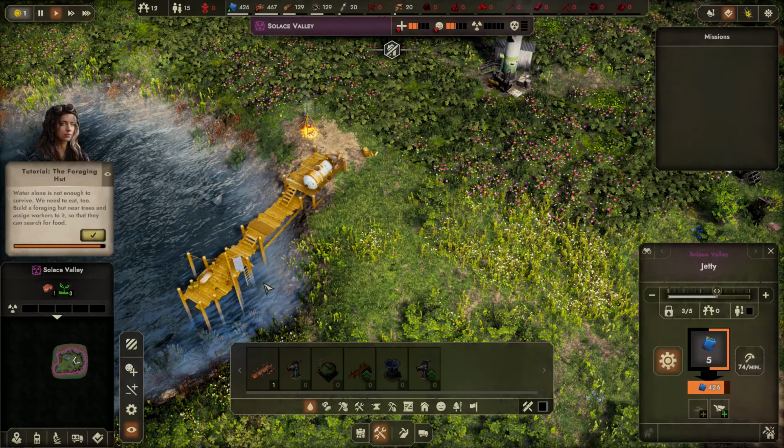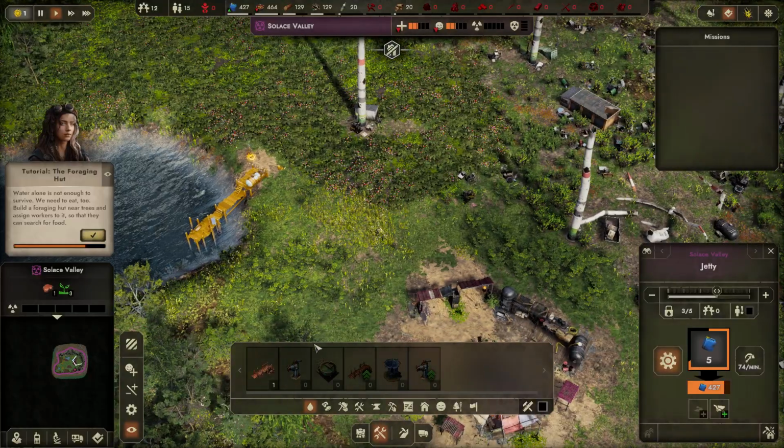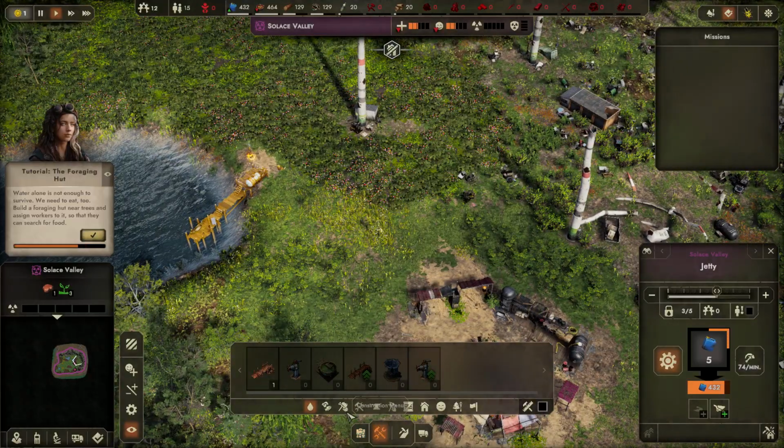Water alone is not enough to survive. We need to eat, too. Build a foraging hut near trees and assign workers to it so that they can search for food.